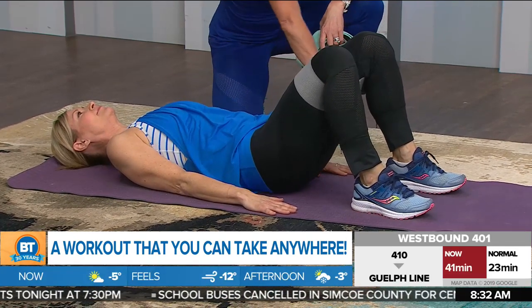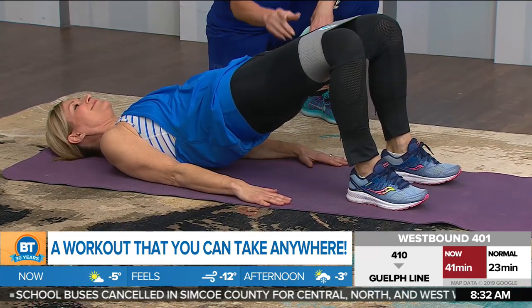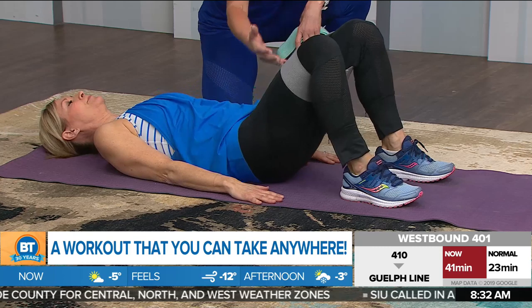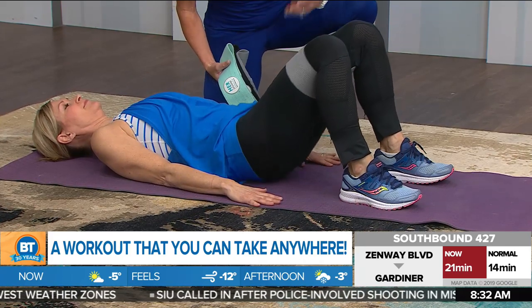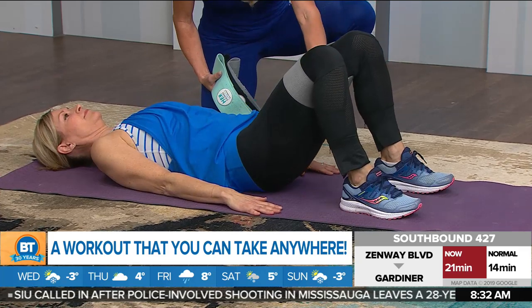But what happens is if you're not activating your glute muscle, some people have what's called sleepy butt syndrome. You're activating other leg muscles instead of your glutes. You're basically recruiting the muscles that you don't want to target. They get neglected. So this helps build the glute muscle, but it also helps activate them. So even if you're going to the gym to do a leg workout, it's great to throw in a set of 15 of these to kind of really warm up the area.